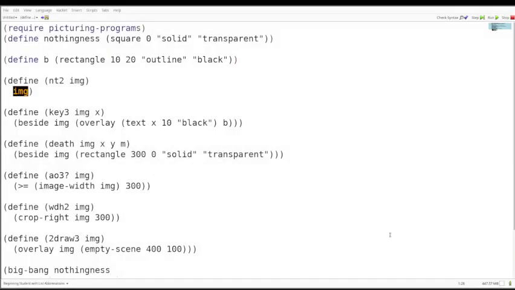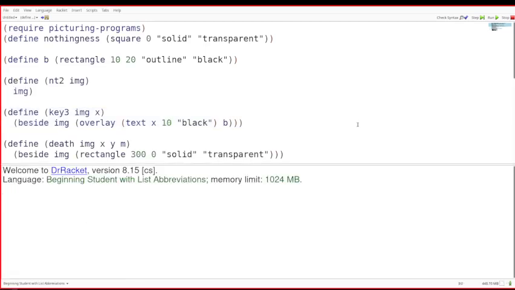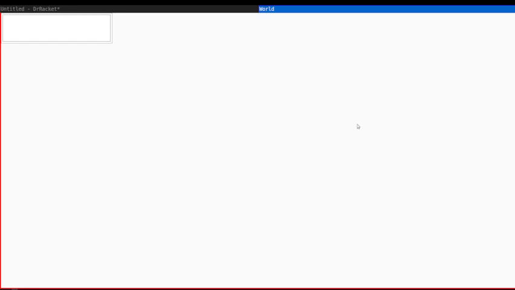Hi, we're here to debug somebody's code. Got this little sample code here, and when we run it, it makes a tiny picture. All right, let's wait for it to get started. Come on, Racket. So we can type OK, and it's supposed to stop when the mouse moves into the window.